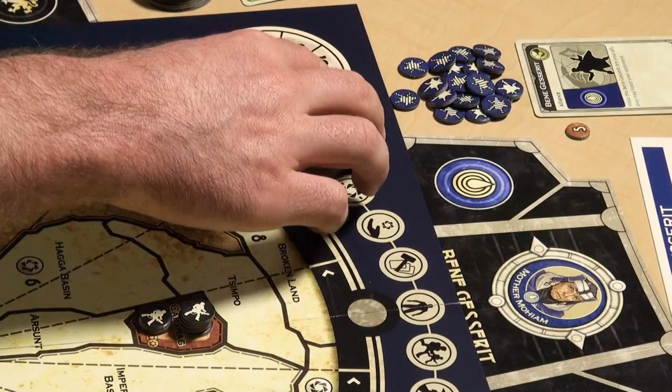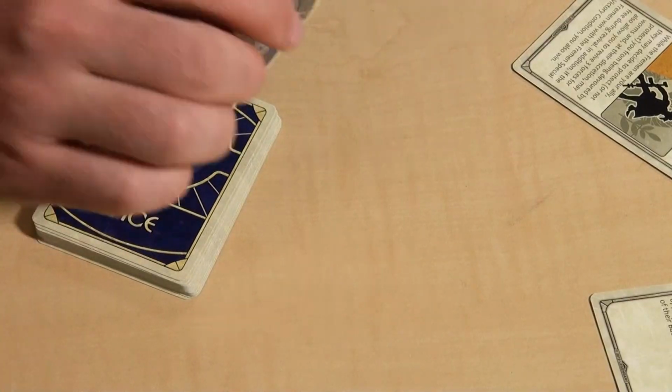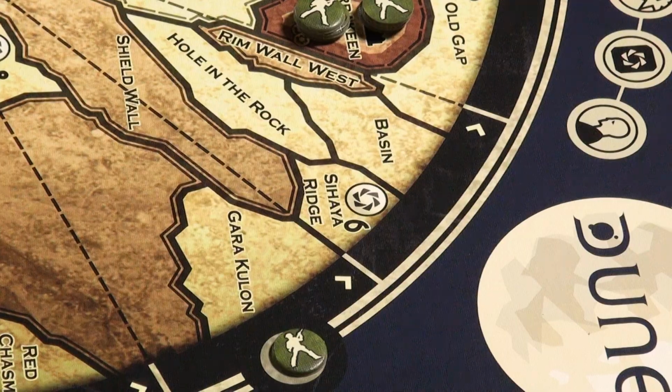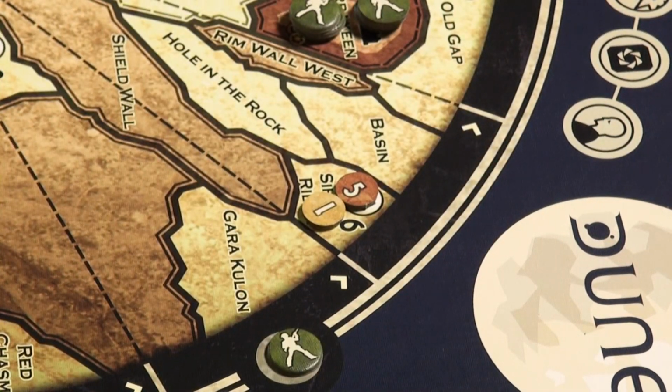The next phase is the Spice Blow. Reveal the top card on the spice deck. This determines which territory receives spice for the turn. The amount of spice specified on the card is then placed on the board at the specified Spice Blow point. Then discard the spice card face up to the discard pile. If the Spice Blow is in the storm, then no spice can be placed.